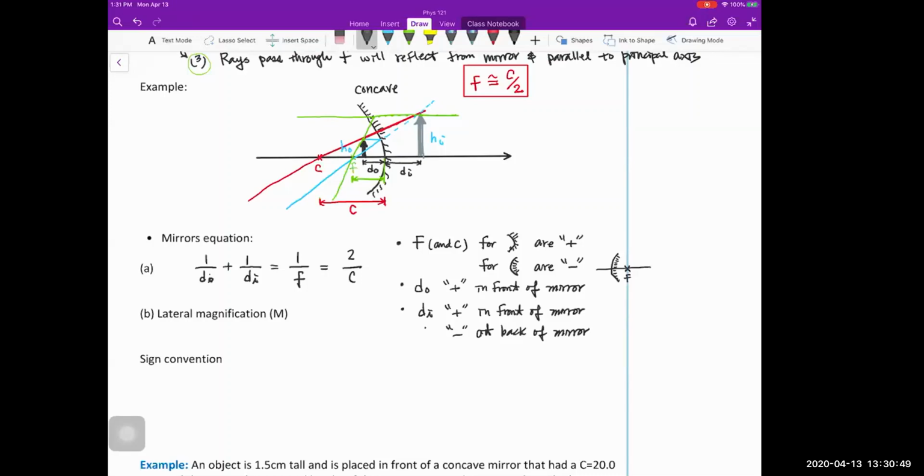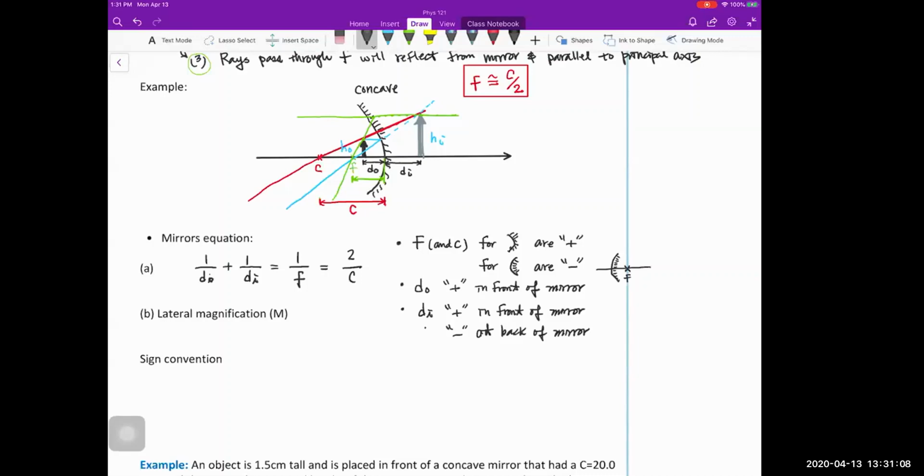There's also going to be an equation, which is the lens maker equation, that can help you to find that as well. By knowing the geometry of the lens and also the index of refraction of the lens, you can also find the F. But over here, let's just say F is just a number.